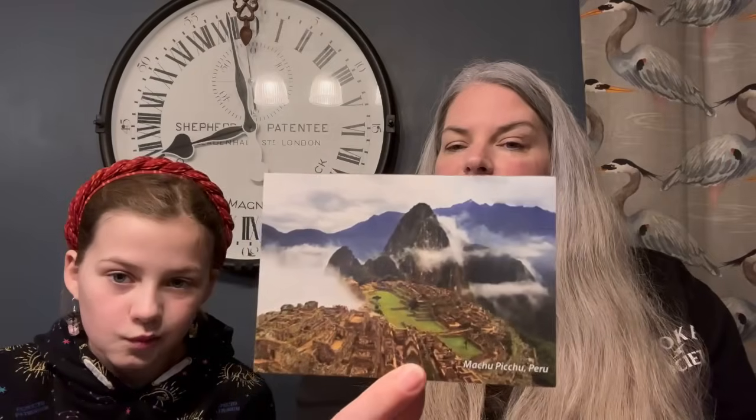So, as with all the boxes, you get a lovely postcard from Peru, and it tells you a little bit of information about Peru. And you also get a did you know card and a recipe. Now, what did we just find out? For celebrating New Year, they give each other yellow underwear. So to celebrate New Year, the Peruvians give each other yellow underpants on New Year's Eve to bring good luck. It is an absolutely fabulous country.